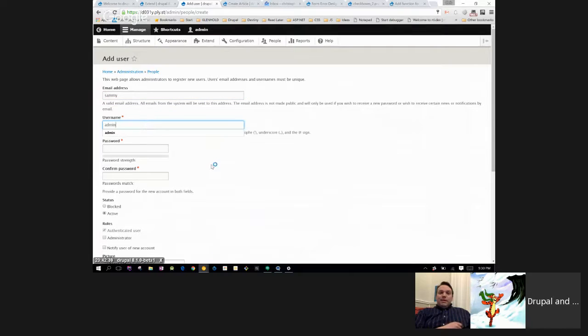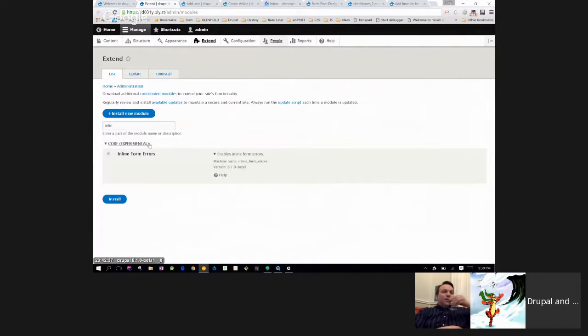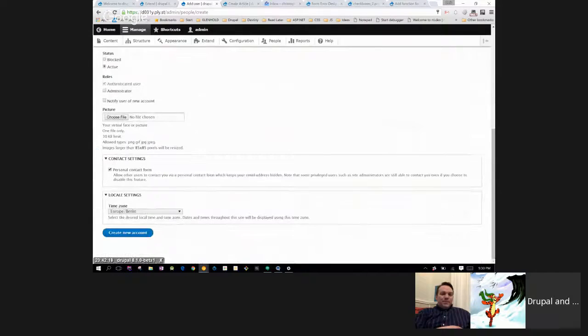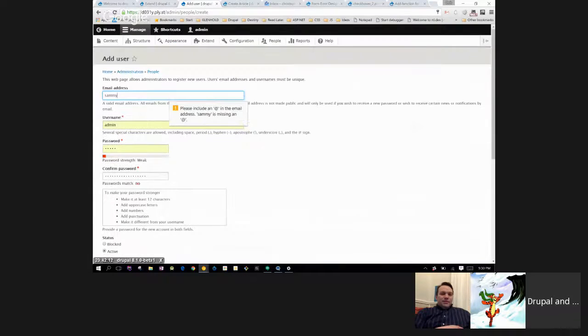So I took the liberty of installing the experimental features, the inline form errors experimental feature, and I wanted to see if I can get it to demonstrate it. So I've got, let me just type in a password that doesn't match and then try to submit this. It's already telling me it's going to fail, but let's see if it fails in the right way. Oh, so the HTML5 validation is kicking in. And that works fairly well.